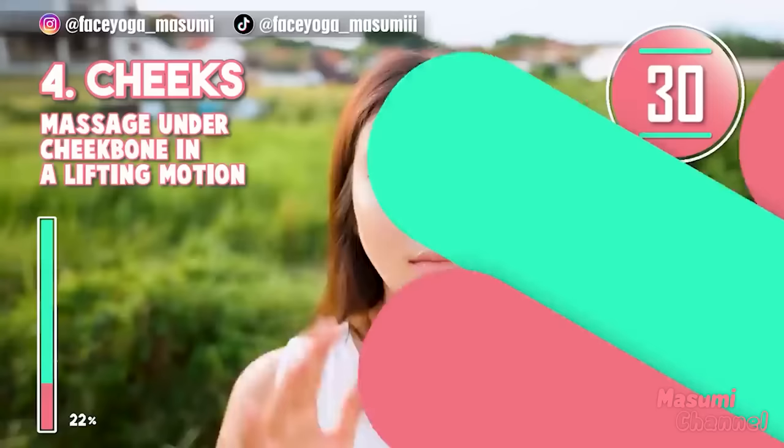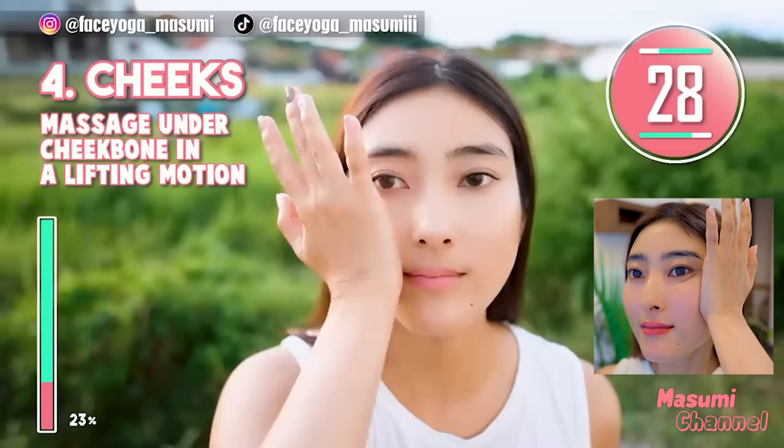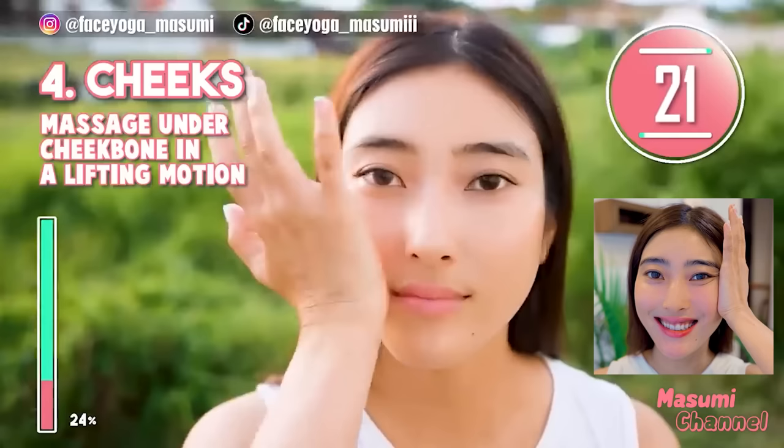Step 4. Using your palms, massage under the cheekbone in a lifting motion. Slowly move your palms outward. Repeat this movement. Let's get high, beautiful cheekbones.